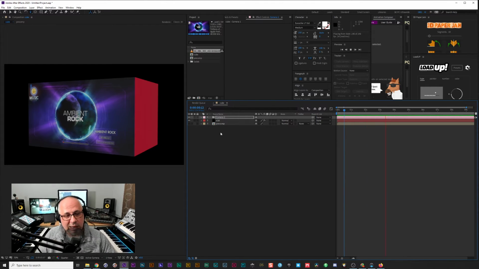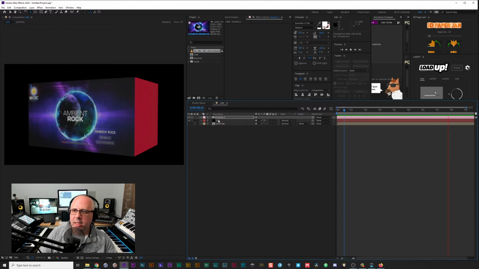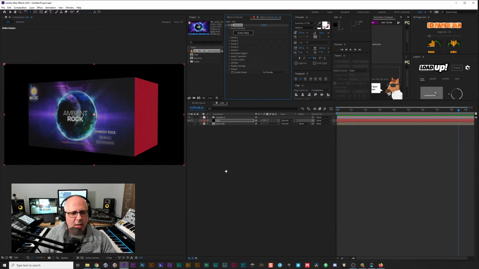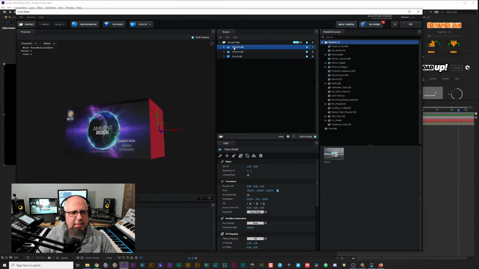Now, glass cube is a whole other barrel of monkeys, because you're not really going to get glass looking as good and as sexy as you would in a 3D program like Cinema 4D and then compositing it here in After Effects. But let's go ahead and play with what we have here. So I'm going to hit stop, and then I'm going to go into Element. And I'm going to get rid of that one right there.